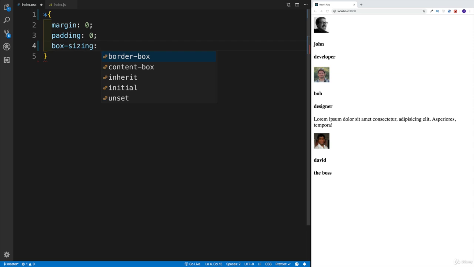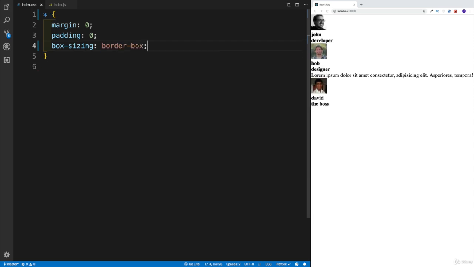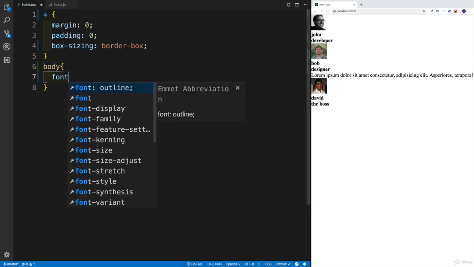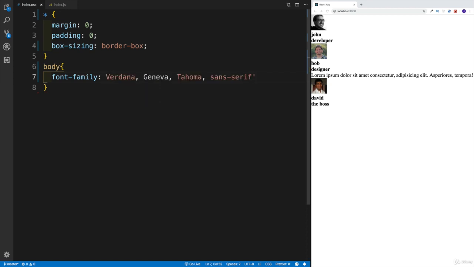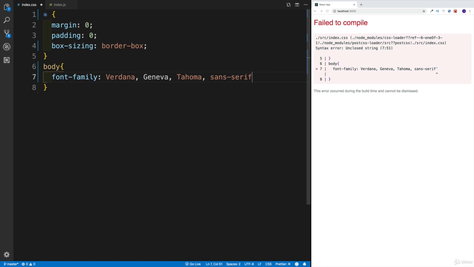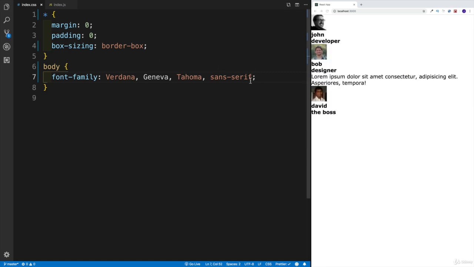border-box. And the reason for the border box is the fact that as we're adding paddings to our elements, we get rid of the fact that they would grow bigger in size. That way the padding would be applied to the element, and the element is not going to be bigger. Then we can also say for the body some kind of font family, and I'm just going to go with Verdana. I think this is going to look nicer. So something like this, now everything is working.